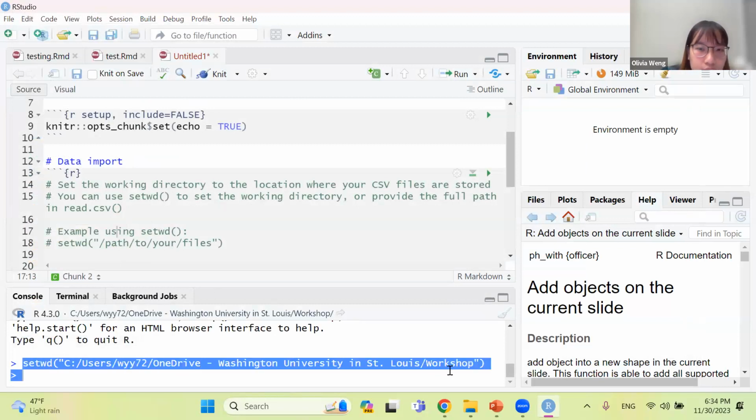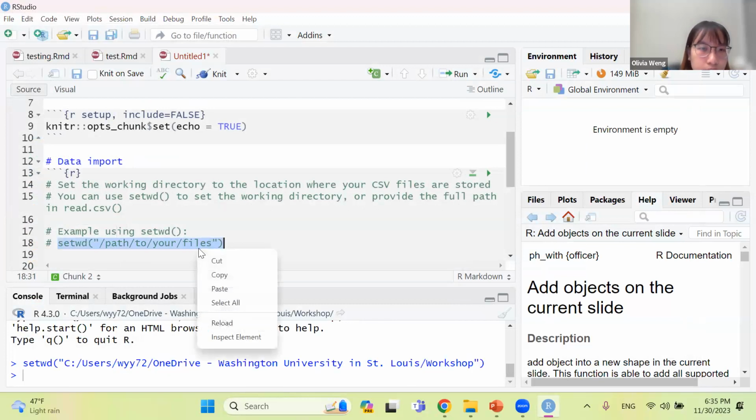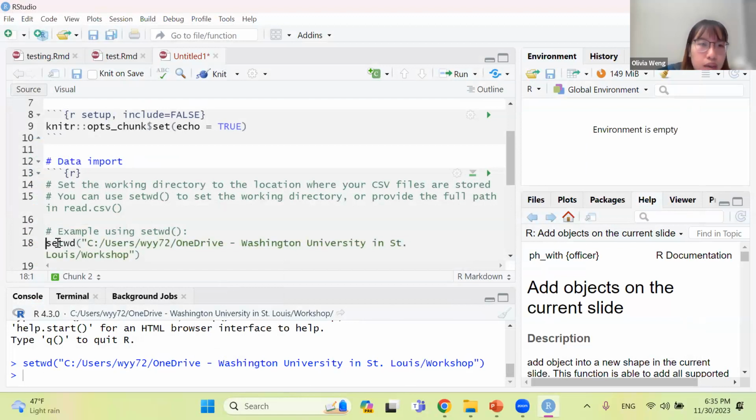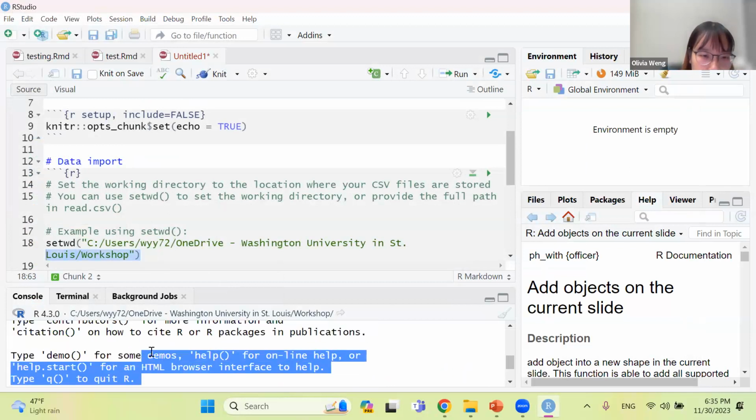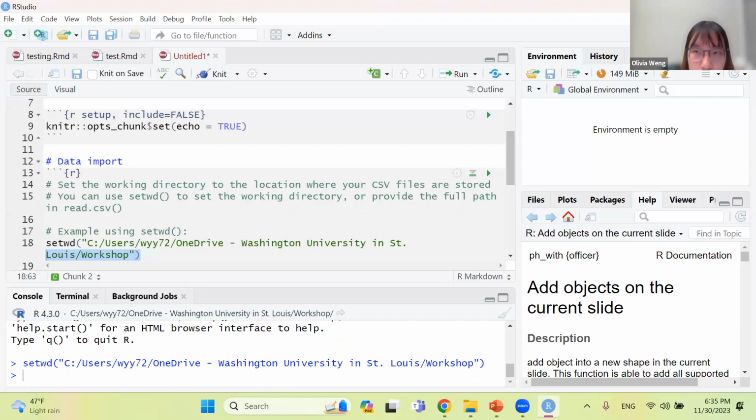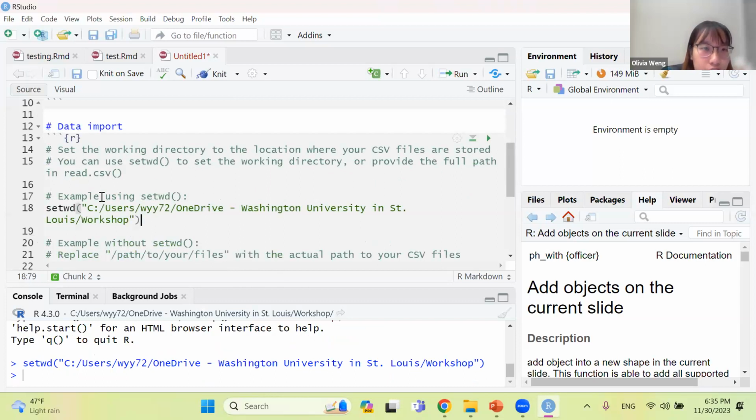So now it has generated the code for me and run it already, but I will copy this into my R Markdown file so that I will have this line, because everything in the console, down here in this pane, will not be saved once you close your RStudio session. But anything inside your R Markdown file that you did save will be kept. So next time I don't need to do the session thing, and I don't need to type this whole line because I already saved it.